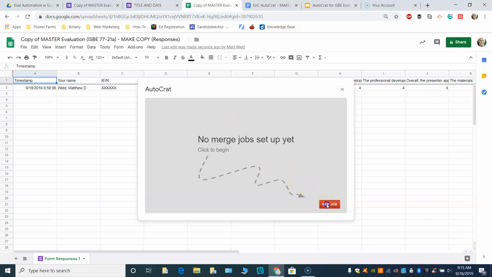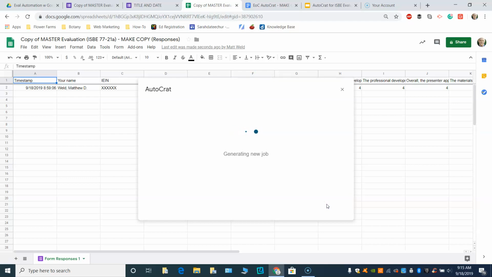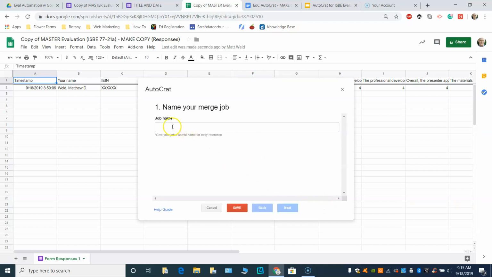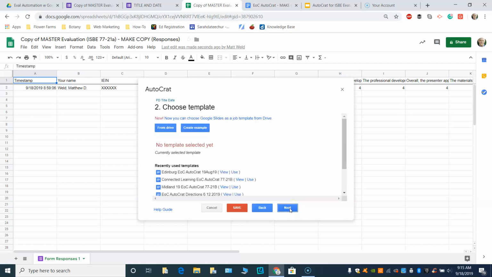All right, so we're going to start a new job. And I like to be as specific as possible when I name files. I'm just going to do that. And if you want to save and exit, you need to go on to something else, like you got interrupted or a phone call or something like that. This does not autosave like the rest of Google. So make sure that if you do need to leave this, you click save. But for right now, since I'm going to go on to the next step, I'm just going to press next.